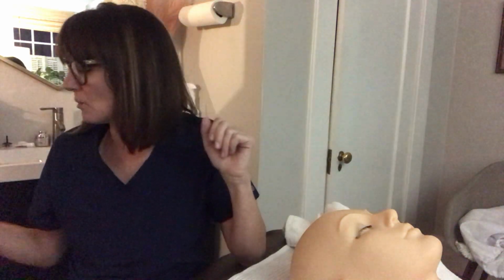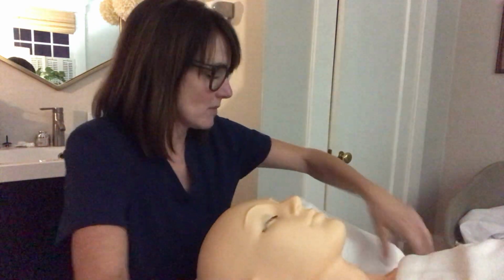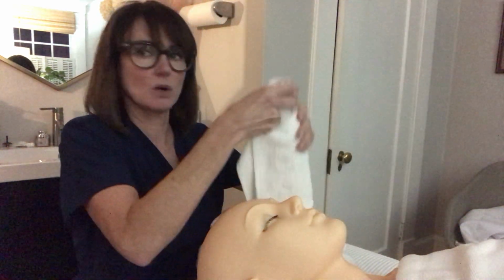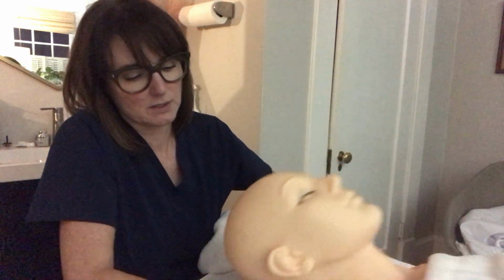She's great. So we do need to wash our hands, but before we do that, we've got to get her comfortable. So we're going to take her to the facial bed and get her down and comfortable. Now, she doesn't have to be wearing any special clothes for this, but we want her to feel good and cozy. So we're going to take that rolled towel and place it underneath her neck for that extra support.